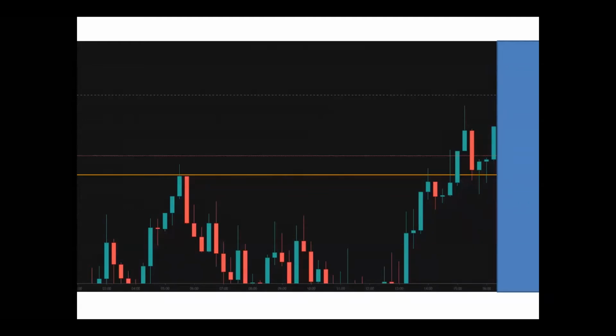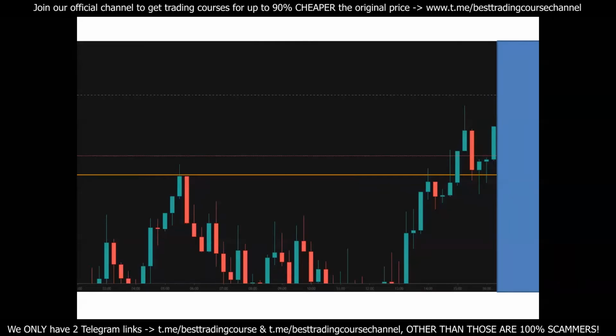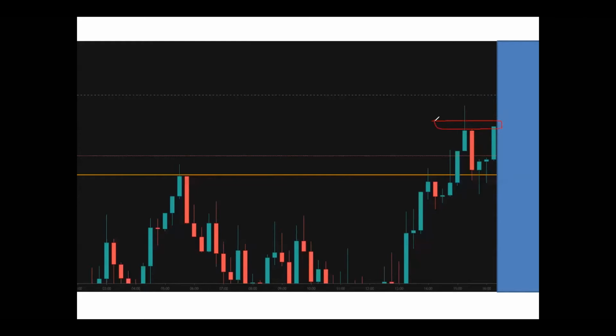So now the most important thing is, now what do? Now how do you manage your trade? Because you're in profits, right? You have your stops. So now you have choices of either move stops to break even, or you want to take profits. Why you want to move it to break even? Because look at this area right here, right? It's approaching this price level where the candle rejected it, right? So now there's a higher chance that the price is going to reject this area, or it's going to play around and continue to move up.